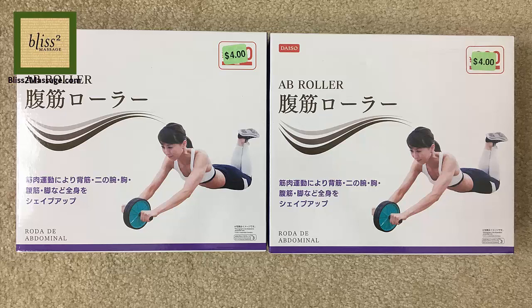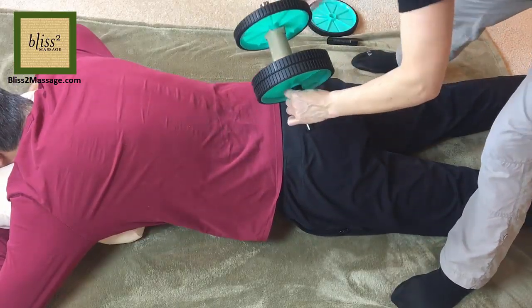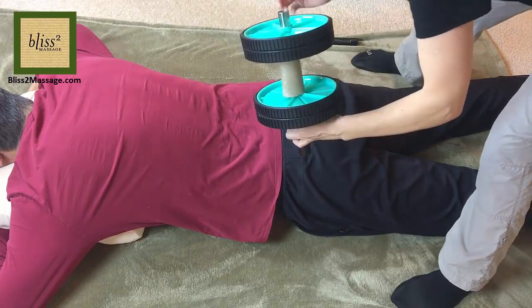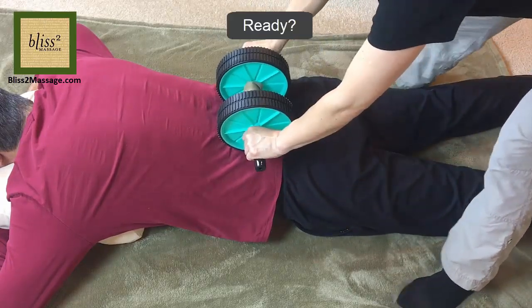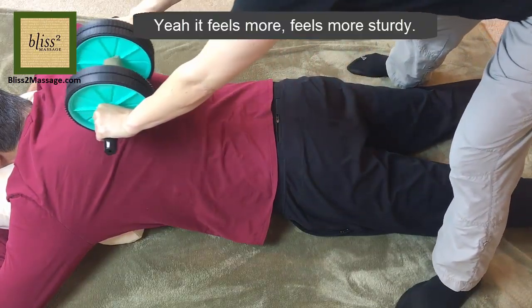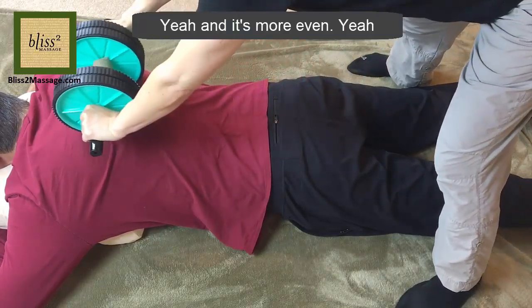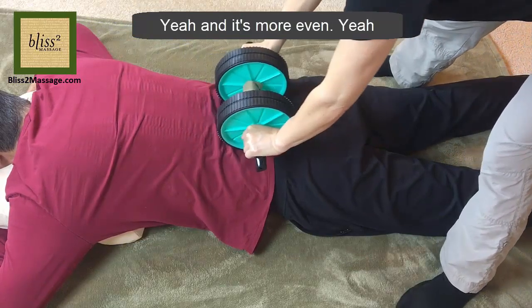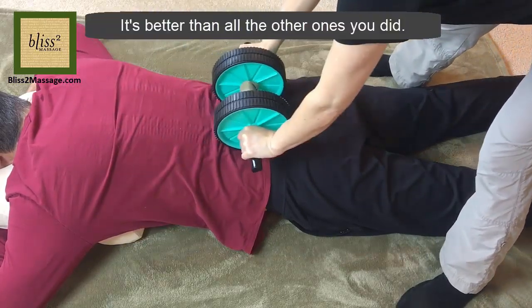I actually bought 2 of these because I didn't know if it came with 1 disc or 2 discs. So I attached 2 discs on each side to increase the surface area. Now, how does that feel? Let's see. Ready? Yep. Yeah, so it feels more sturdy. Yeah. And it's more even. Well, it's better than all the other ones you did.